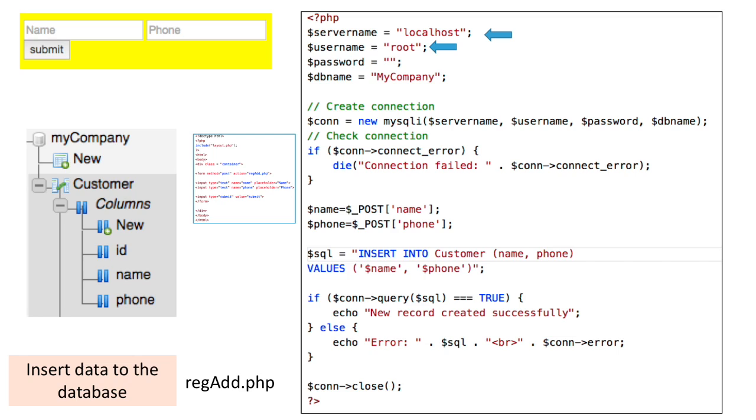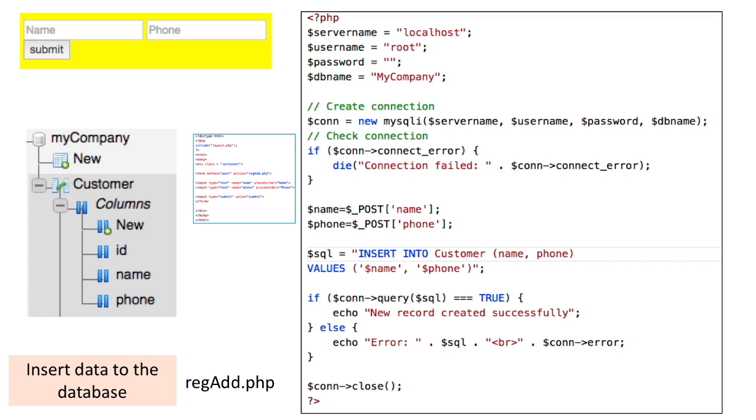But for this simple demonstration, I'm using the normal root, and there's no password. The database I'm connecting to is my company, which again is the same thing. That name is critical. I cannot use a different name if I want to connect to that database.